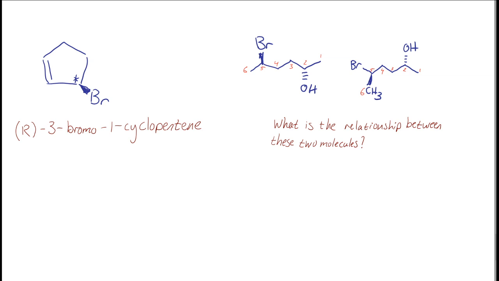Let me show you the answer to these just for time, and I want to talk about a couple of things before we go. So all we need to do is assign those configurations. This one should be 2S, 5R. Agree? Disagree? I might be wrong. Let's see. That's right. Yeah, that's right. And then this one is 2R, 5R.